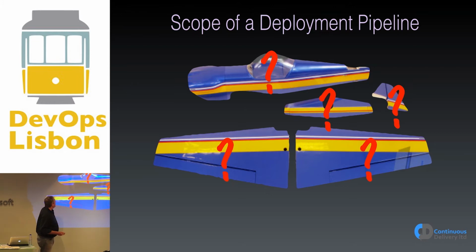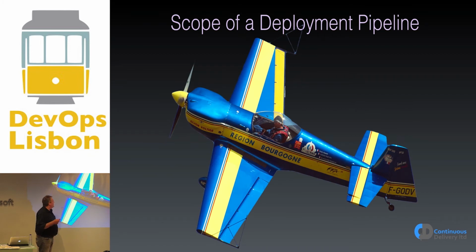So I think that the first point is you want the scope of your deployment pipeline to cover what you consider to be an independently deployable unit. Whatever that is. If that's a microservice, you should be happy to make changes to the microservice, run all of the tests in your deployment pipeline, and do nothing else before you push it into production. You shouldn't feel the need to have to test that microservice with other microservices. Because if you're doing that, then that should be the scope of your deployment pipeline. So it's the deployable unit that defines the scope of the deployment pipeline.